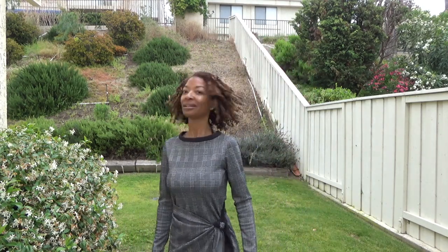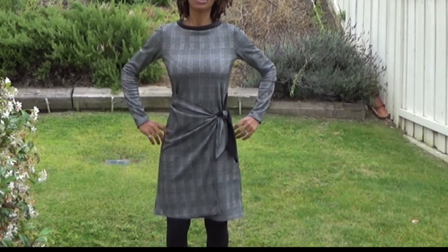The last thing I want to share is this dress I'm wearing, which is Butterick 6621. It's made out of plaid, but I did have an issue. Let me step back and show you the dress first — I really like it. The front looks great, and I used scraps around the neckline and in the tie area.